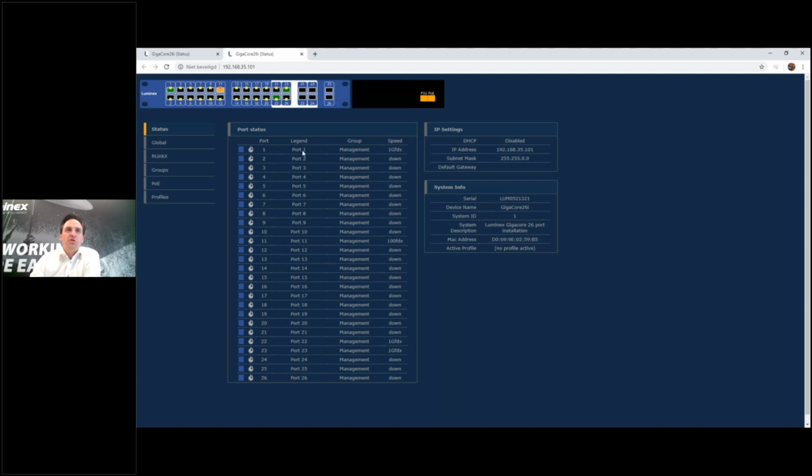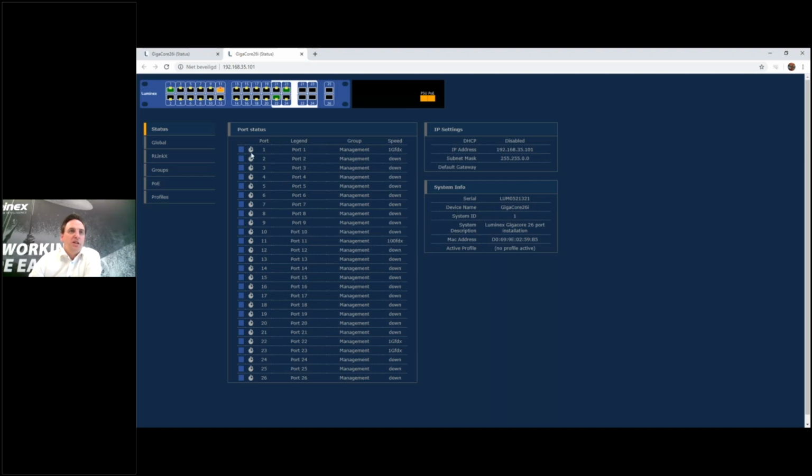So all the ports, 1 to 26 here, I have 24 copper ports, and I have the possibility to have 6 fiber ports or a shared media here. But all the ports are in the same group, in the same VLAN, like we would call in IT. It's VLAN 1. It's the management group. This is also the group we use to address the switch, so we can actually configure the switch, and that's also where the IP interface of this switch lives.